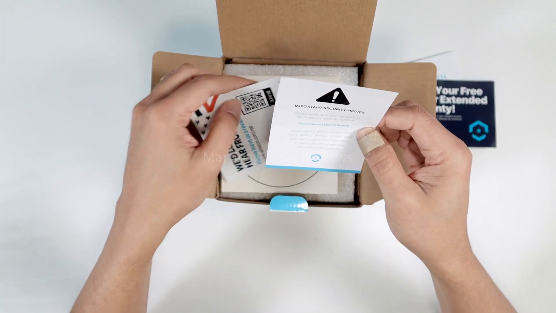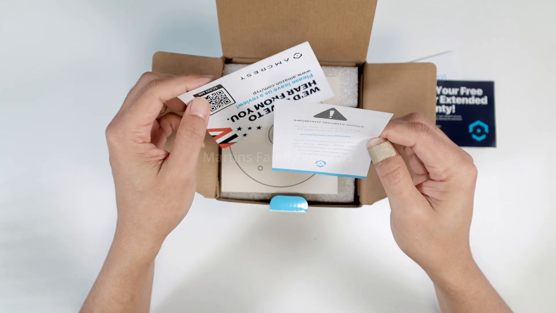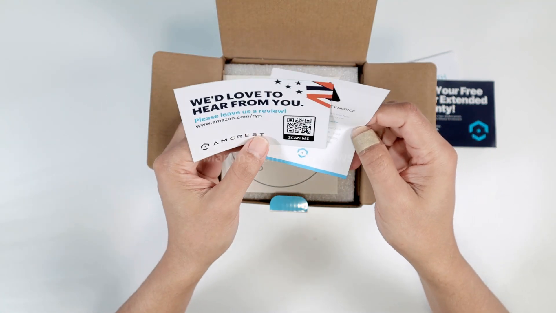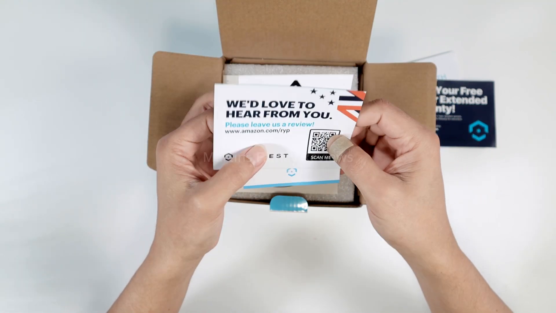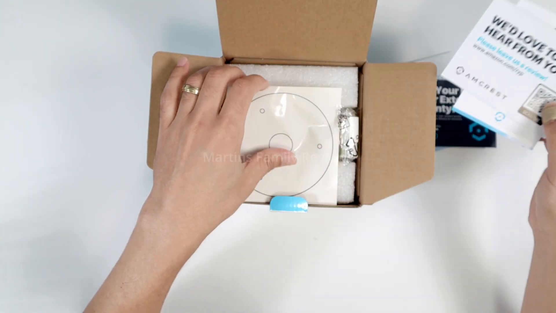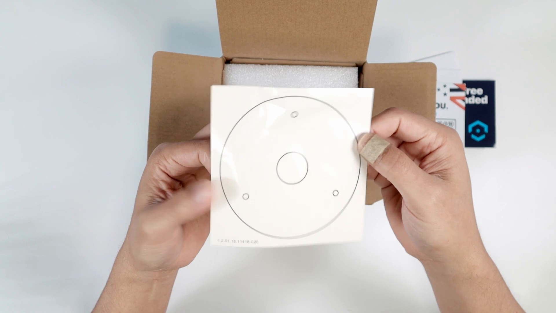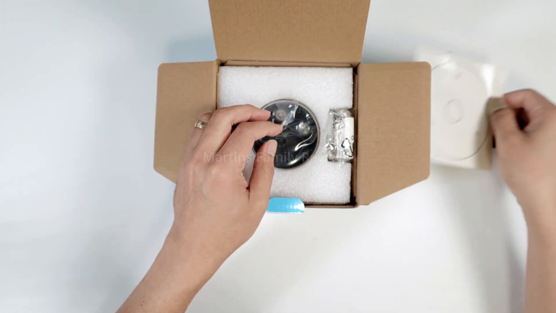What else do we have here? Amcrest firmware, details about the firmware, default password, things like that. And you can also do a survey and leave some comments with Amcrest. And also here comes with the template, so you can install your camera. Enough of this papers.